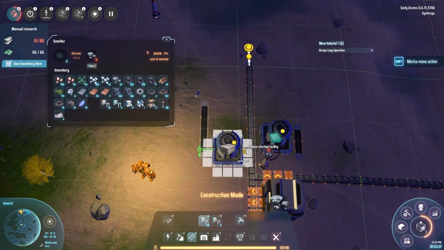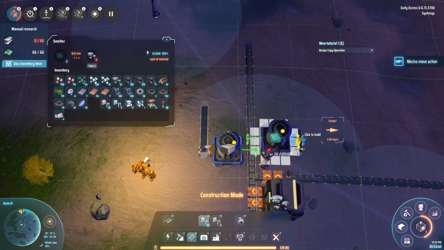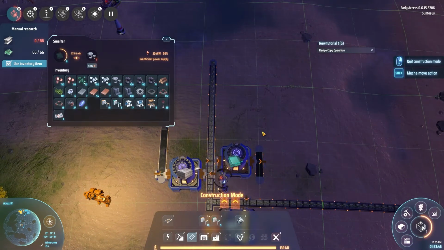So this one is going to export to there, this one is going to import, this one is going to import, and that one is going to export to there. So that should be all good. We should start producing stuff.